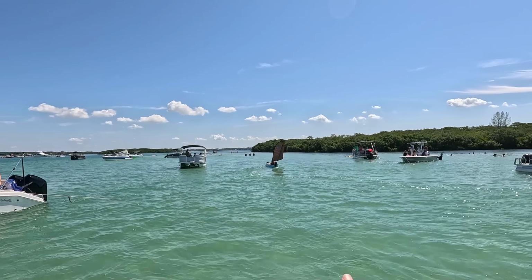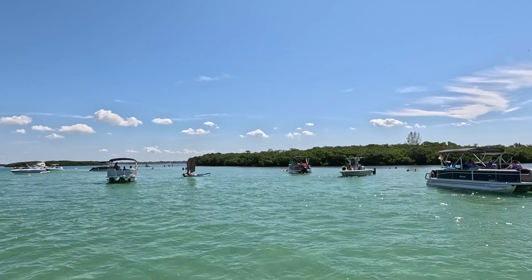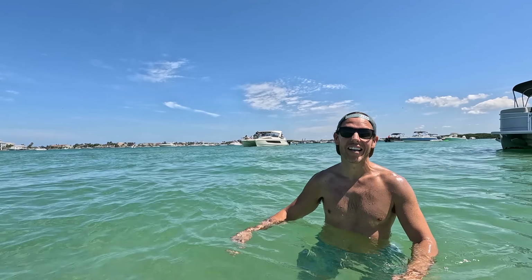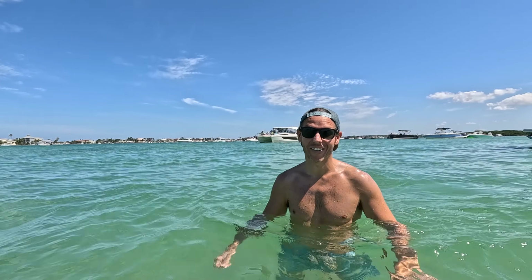This is the first time we've seen it, but this lady has like a kayak or a canoe with a motor on it and she's selling fruit. I think I see coconuts and pineapples. I'm not sure what else. So it's about 11:30 right now, and as you can see behind us, the party has already formed on the sandbar. But I have a feeling it's still gonna get a lot bigger, but we're not gonna be sticking around long enough to find out.